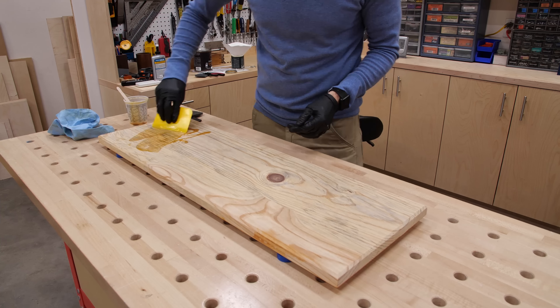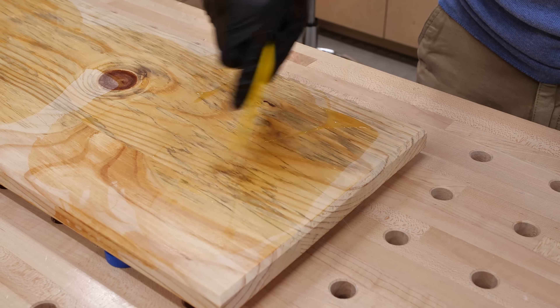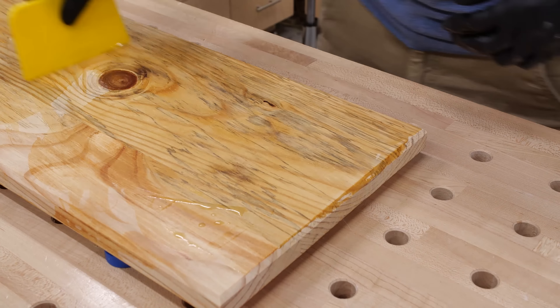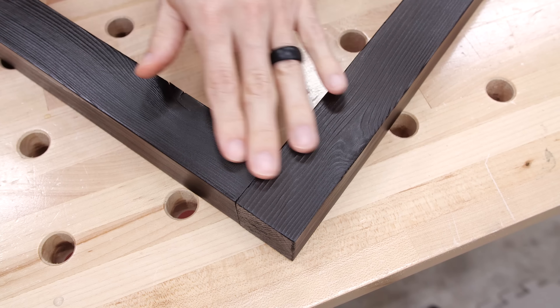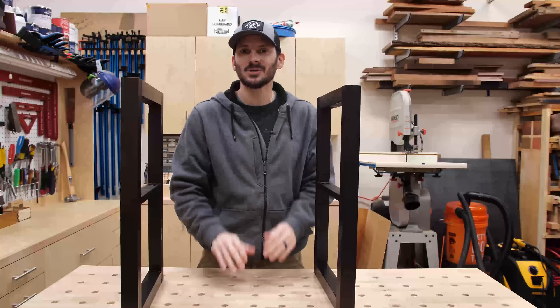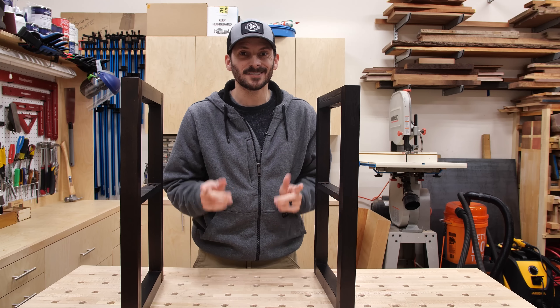After sanding the shelves, I put on some finish and it really brought out the character in the wood. I usually hate pine with just a clear coat, but I was loving how it looked with the dark streaks from the spalting. After a second coat, those legs were looking amazing — it's a great pairing. The finish has a decent sheen but there's nothing picking up as soot; it's all trapped in there and gives a super rich finish. This is Shou Sugi Ban, and I'd give it two thumbs up.